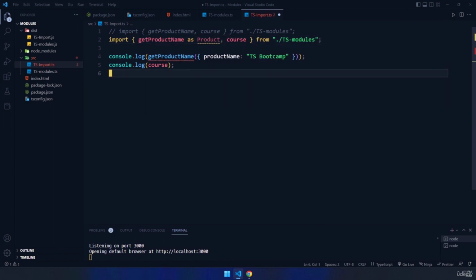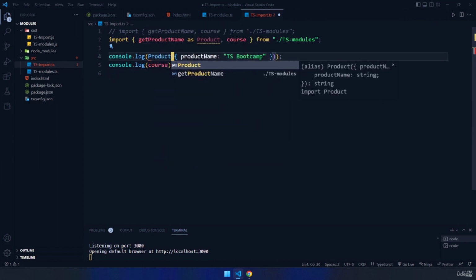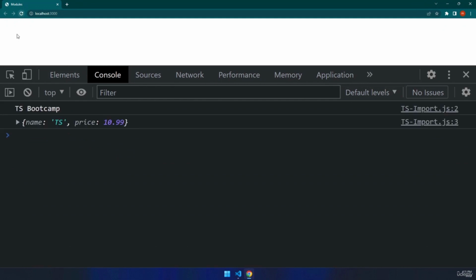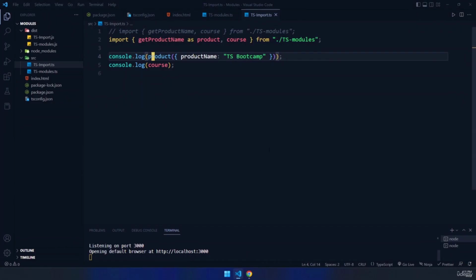And as soon as I do that, this is going to throw an error because now this name doesn't exist in the scope of this file. So you need to change that here as well. Product. Perhaps lowercase p would be better. And now if I save it, jump into our server and take a look at the result, everything is working perfectly fine. And I think that is going to be it for this lecture. See you in the next one.